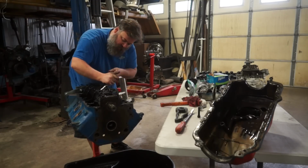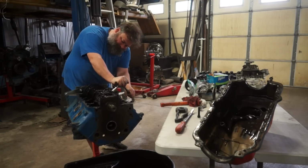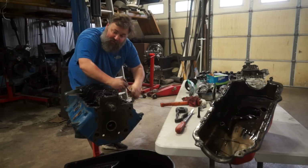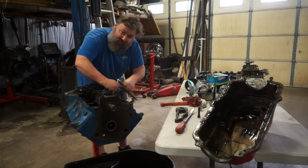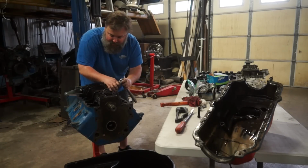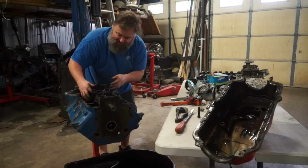Now, the same is going to go with rod caps. You're going to want to keep these paired with the rod and the orientation correctly. Don't mix these up. Now, we will probably reuse these rods. Probably. We are definitely not going to reuse these pistons.